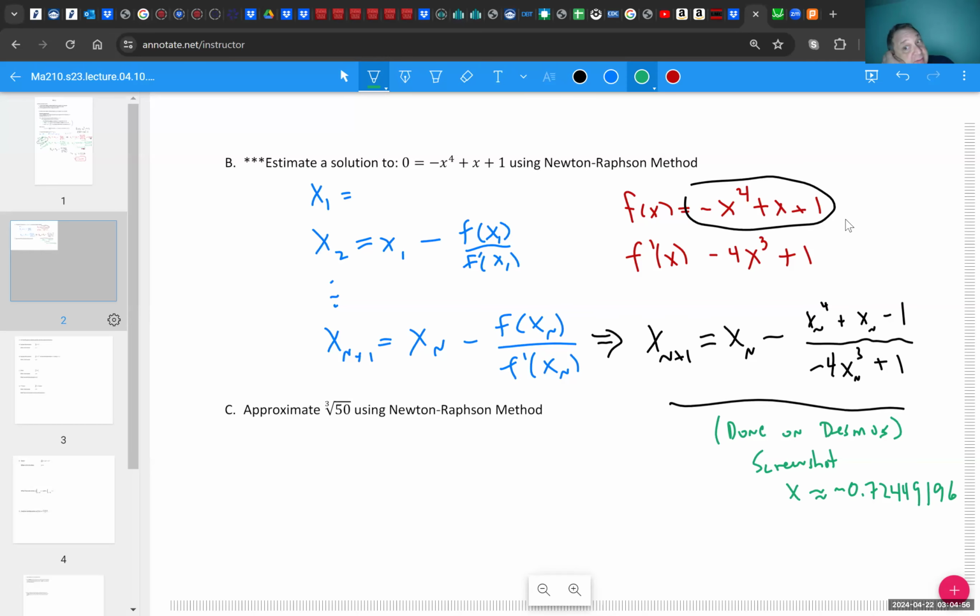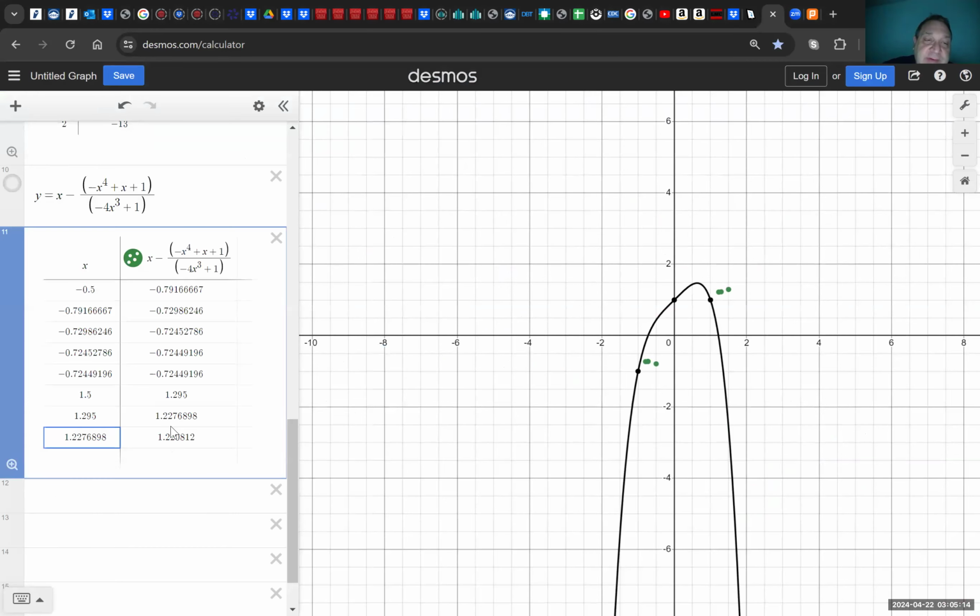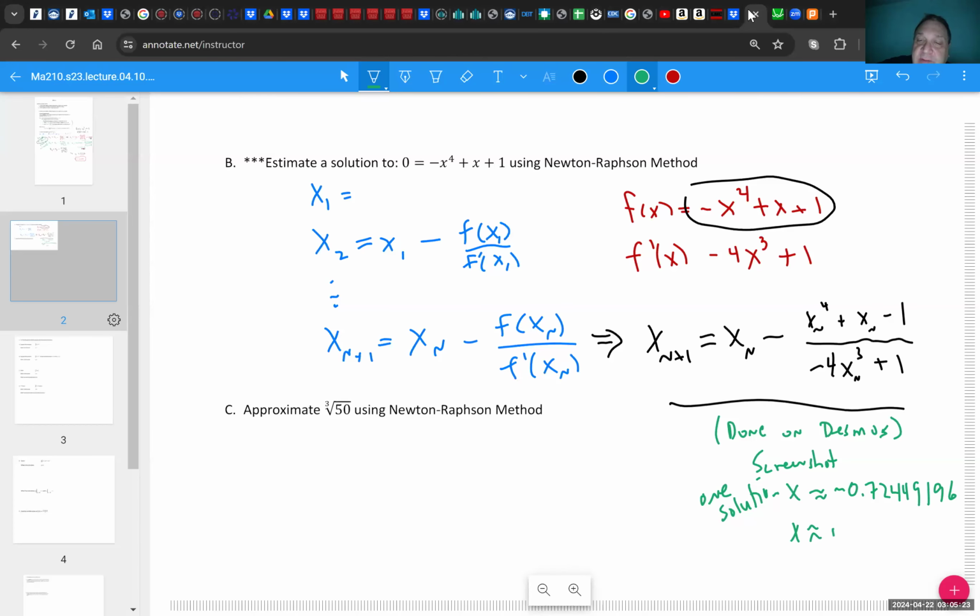Okay, so I just transferred the number over from Desmos. And that's one solution, right? This is just one solution. And then if it asks for both solutions, you'd have to do the other solution, which you started to do, but we didn't do all the way because it's a lot of tedious doing the same thing over and over again. But it starts off with 1.22 or 1.23 something. So it's 1.2 something, something, something. We'd have to do more iterations to get a better approximation.